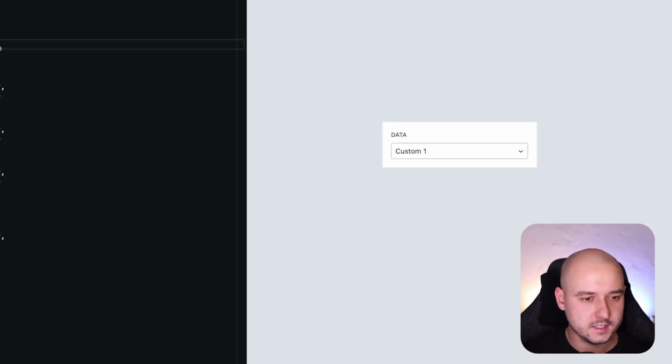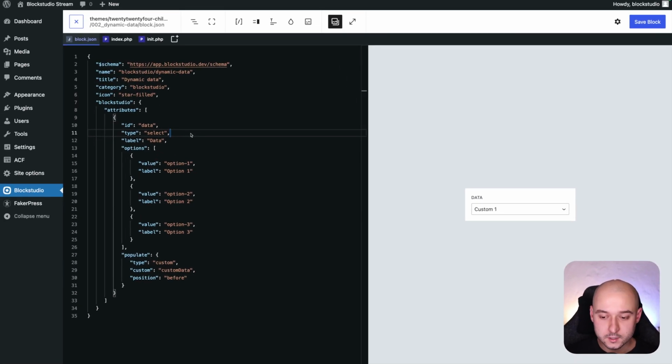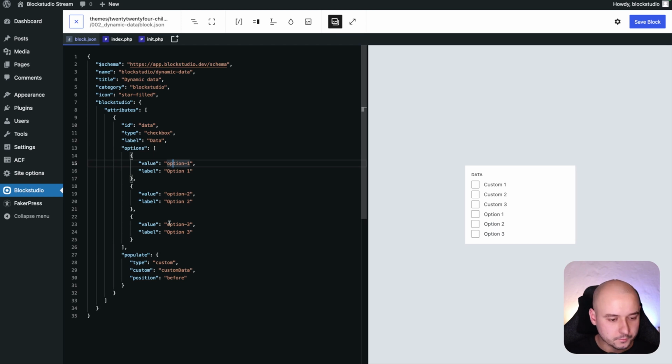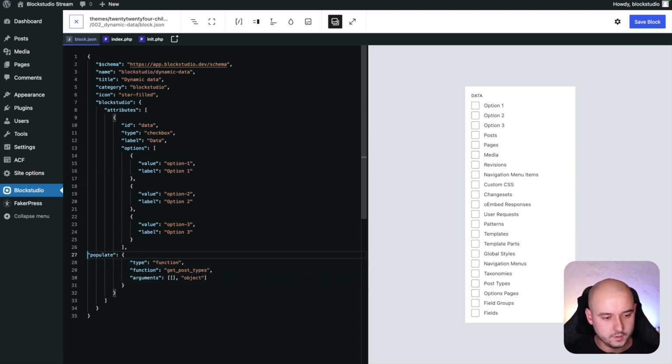Out of all custom APIs that I developed for Blockstudio, this is probably the one I'm the most fond of, just because it is so flexible. The way you can fetch data from different sources while also being completely free in how you display that data. So for example, we can turn that back to radio or have it as a checkbox again like we had in the start. I think it's just so powerful and gives you a lot of flexibility in how you structure your custom fields for your blocks. Now, let's just revert that back to our post types as before and save this.